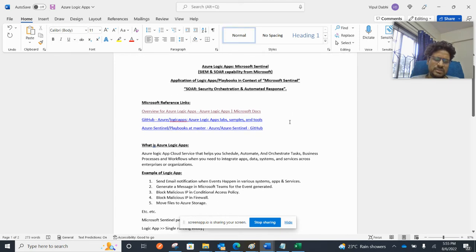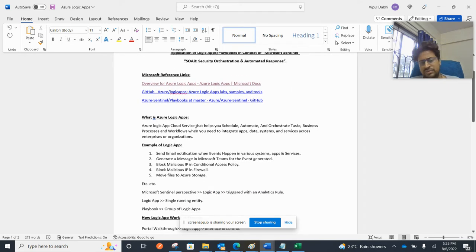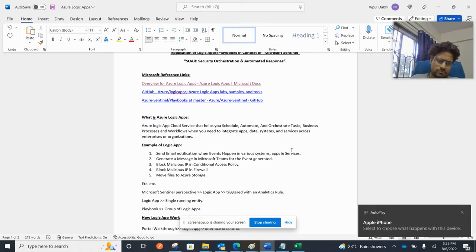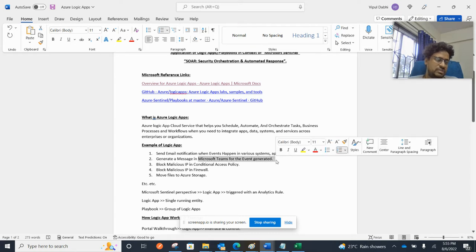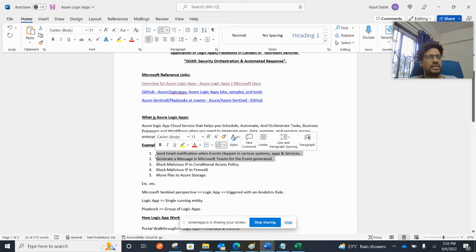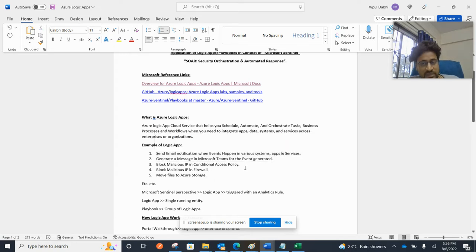Now, some examples will help you understand it better. If you want to send an email for an event which happened, like some VM got deleted or some clear logs happened in some VM, in that scenario we can use this feature of Logic App. We can generate a message in Teams for the event, which helps end users get an update via mail or over a Teams chat. They don't need to open a portal, go to the respective service, and check what happened, which is a manual step. This helps reduce the gap between the two actions and respond faster. That is one of the catches here.